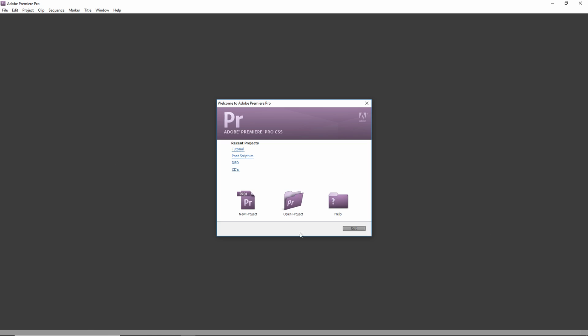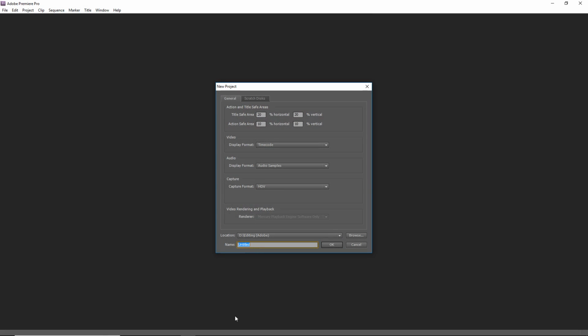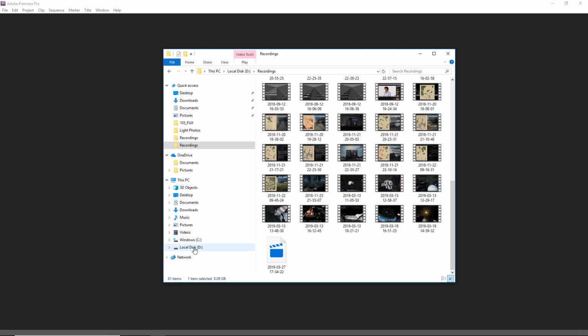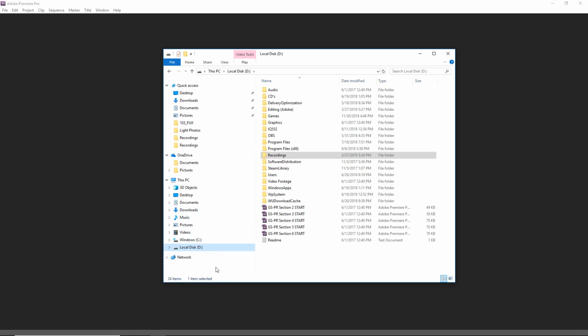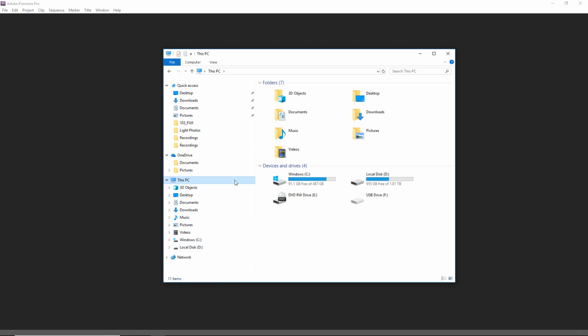So once you have whatever video you want, what you want to do is go to New Project, and then you'll come up with this. Now, the location here is originally going to say somewhere in the C drive, probably under users, your name, documents, whatever, under its file. Though, a good idea is to make a separate file if you have more room on a different disk.